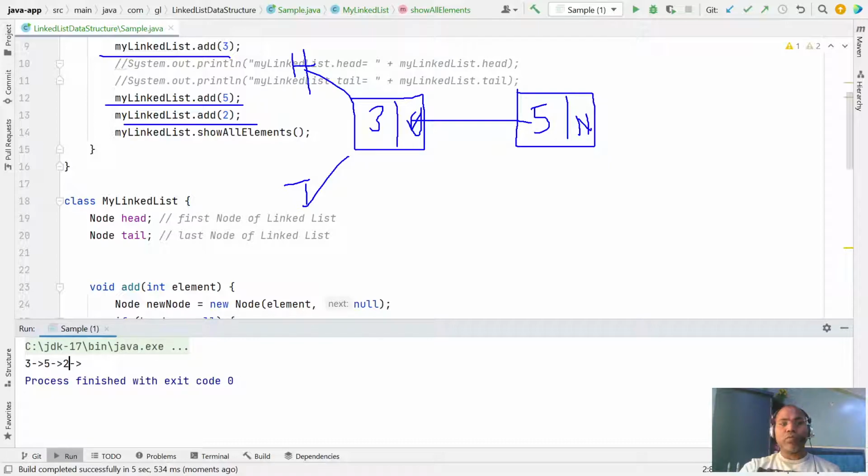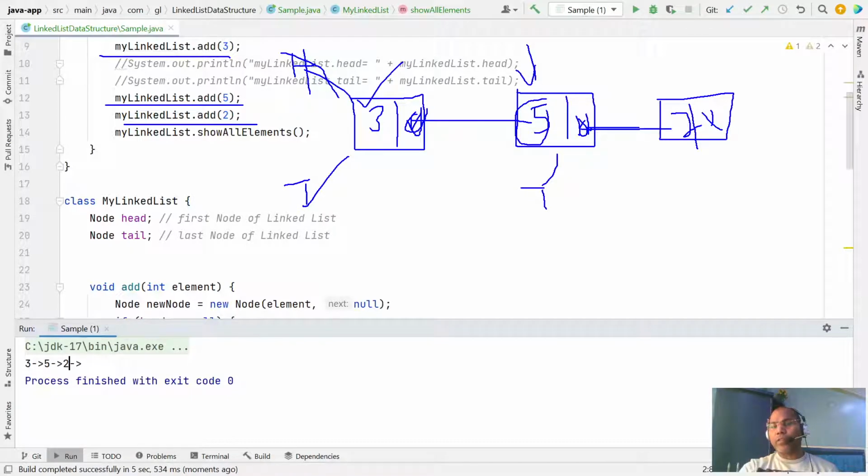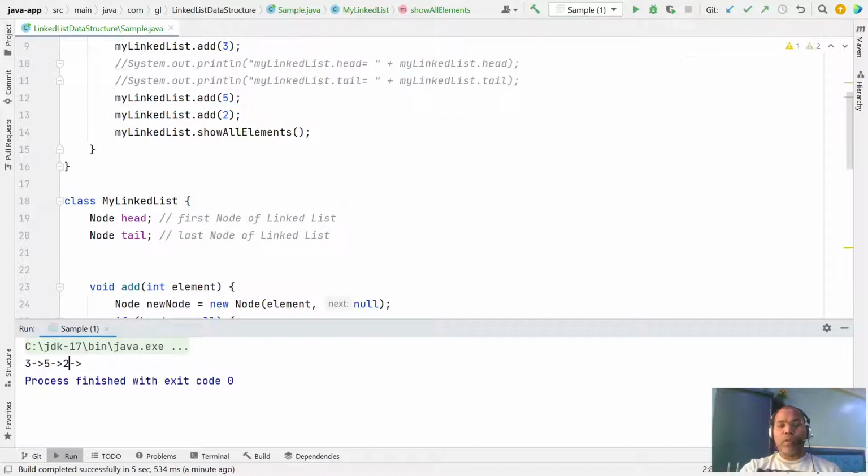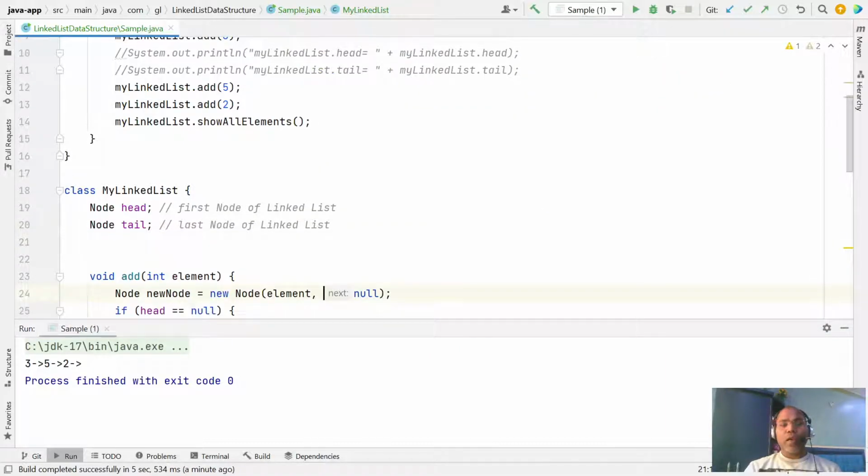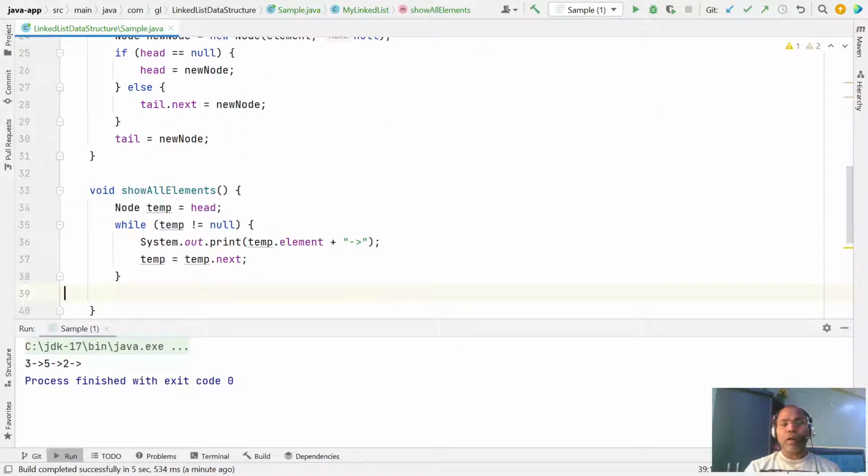Again you add 2, and again this is the tail dot next. You add a new node, and this is your 2 and null. So whenever you are printing header dot get data, then next get data and next get data, then next is null and it just stops. In this way you can display all the elements.